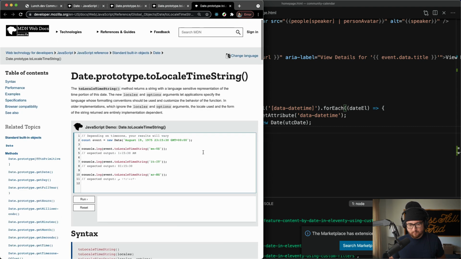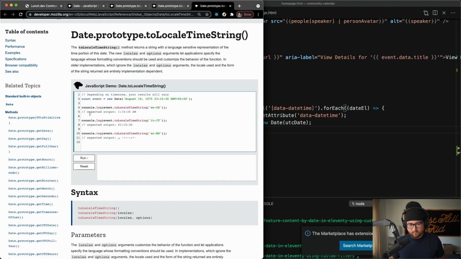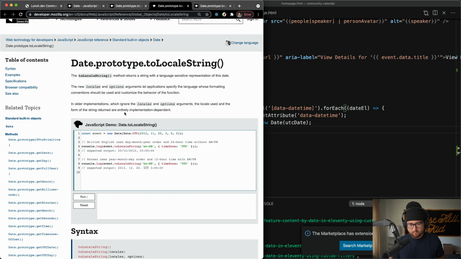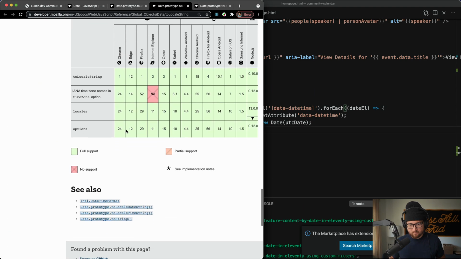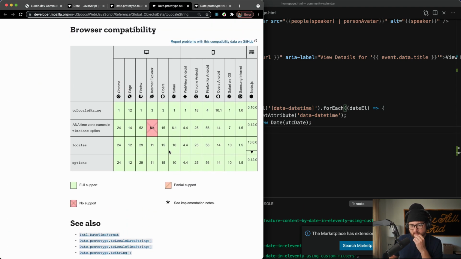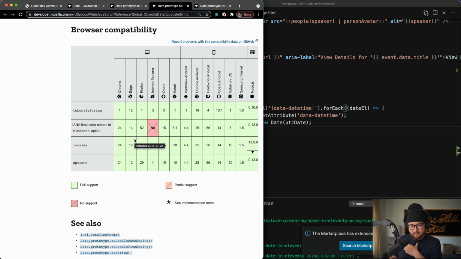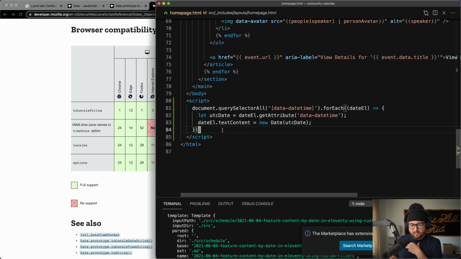Yeah, if I recall correctly, you're going to have to do it in two steps there. There's also, we should check browser compatibility. Like you said, it won't matter for any of our users. So yeah, we have Internet Explorer is this one. But once we flesh this function out, we could do some kind of check where we get the element, and we can check for all of the features that we need, and if they don't exist, then we can just not do it. You just get PST for now.